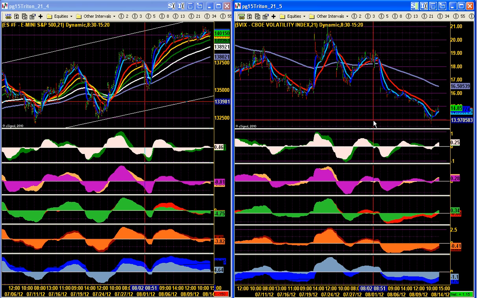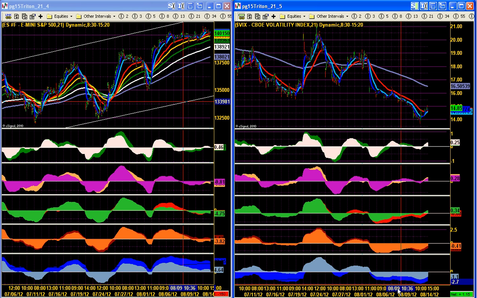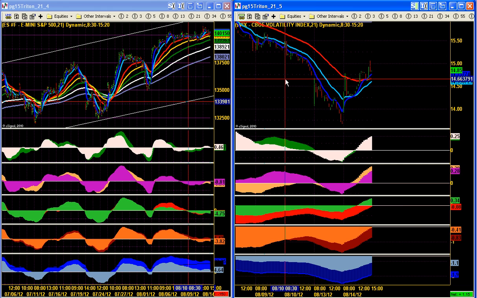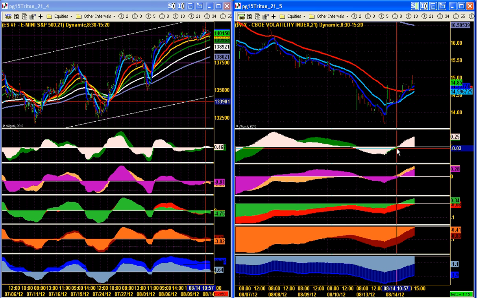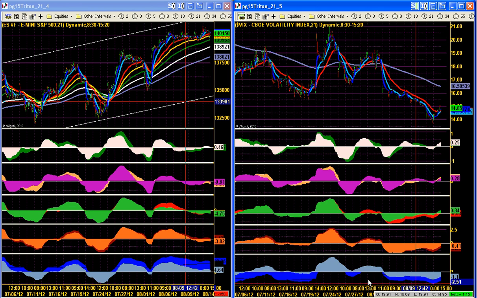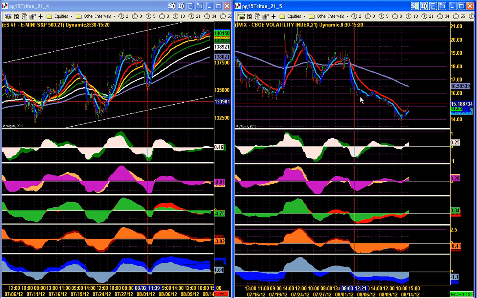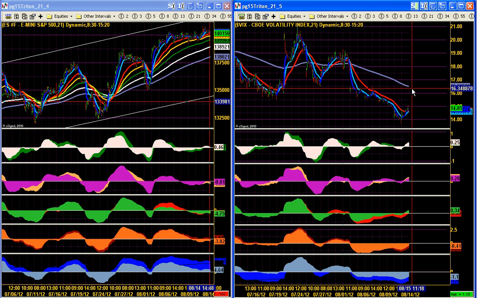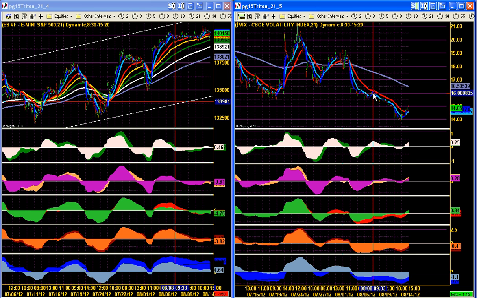But the real play on VIX is if the waves roll into each other. So if T1 rolls into T2, into T3, and it looks like it's starting to do it, then we could have a snapback, catch-you-by-surprise rally in the VIX up to 1634, which I actually thought was going to happen back here on the 7th. And we got cooperation from T1, T2, but T3 never made it.